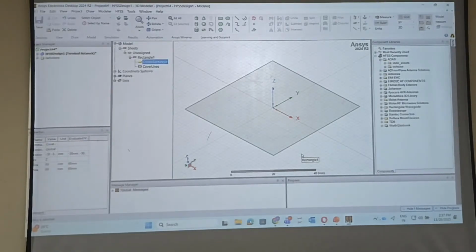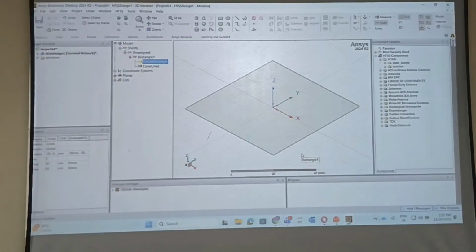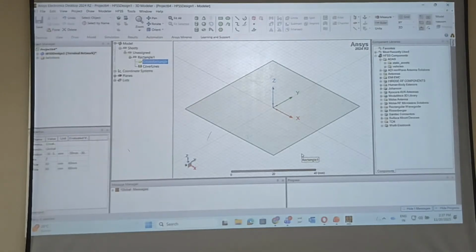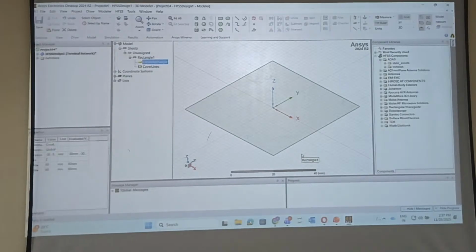This is our ground plane. Now, whenever we are designing this kind of structure, either you can create 3 layers as a box or 2 layers, as we are going to do. We have first created 2D geometry. Length and width only we are assigning here. Height we are not assigning. So we are assuming here height is 0.035.